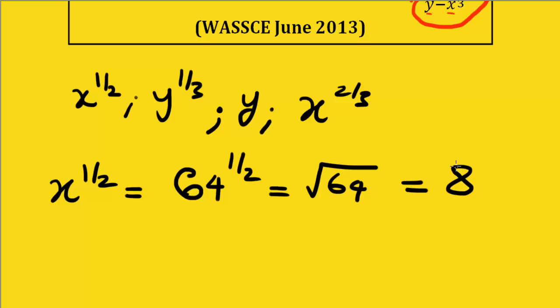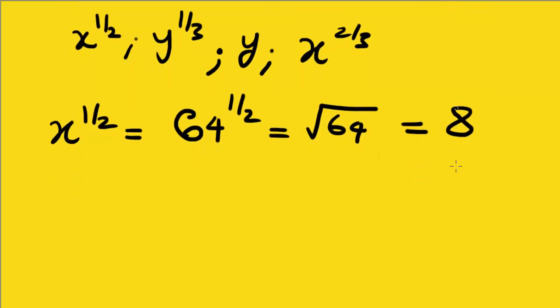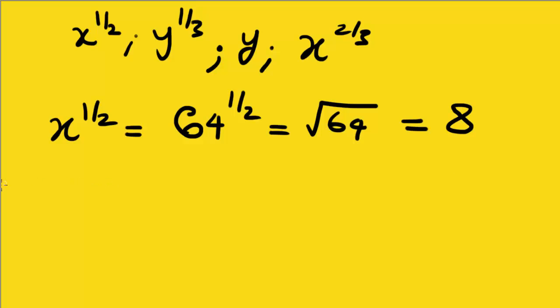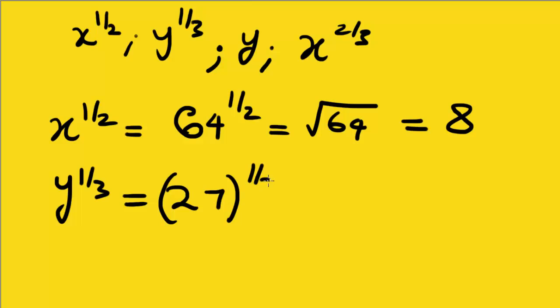You can always determine this from your calculator, so you don't even need to remember the times table, but you should. It makes your work faster. y to the 1 over 3. y is 27 to the 1 over 3 gives 3. You can use your calculator for this, but if you think about it, 3 times 3 is 9, times 3 is 27. So 3 cubed is 27. But this is saying find the cube root of 27. In your calculator, you just type in 27 raised to the power of 1 over 3. All the Casios have this functionality.